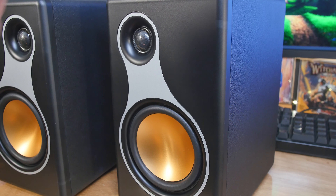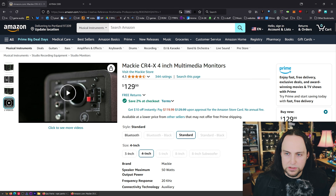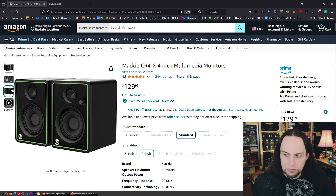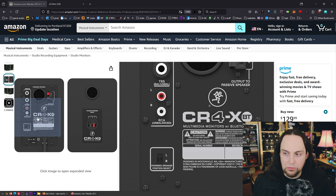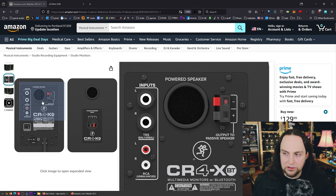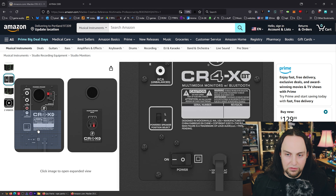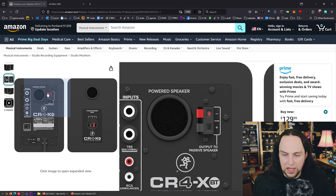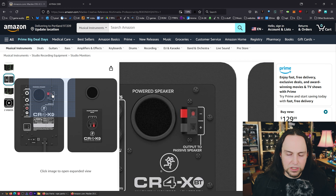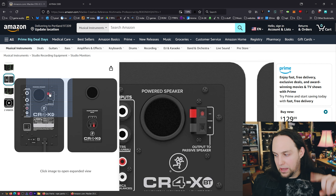Let's talk about the audio quality. When it comes to using these as near fields, they're going to work for that. I had some CR4s for a while and they sound pretty good, but I think these can keep up with the CR4s. You have many more options too — on the back of the CR4s there are only a couple of inputs. There are quarter-inch inputs which sound pretty good, but no sub out at line level. I much prefer the line-level RCA jack that we have on the back here.